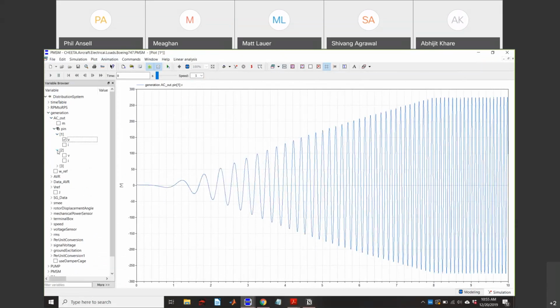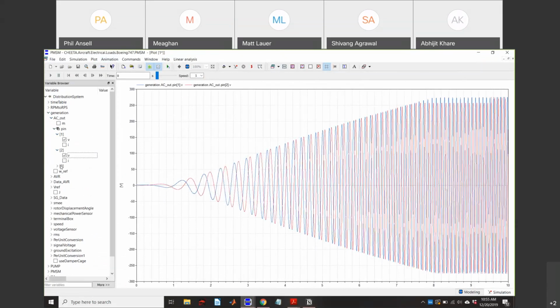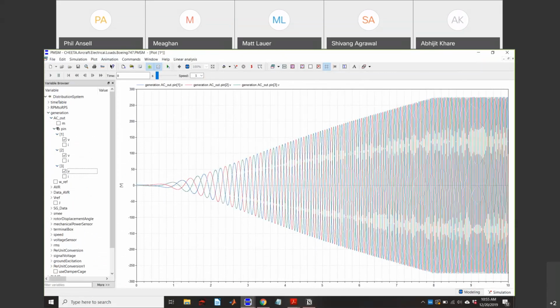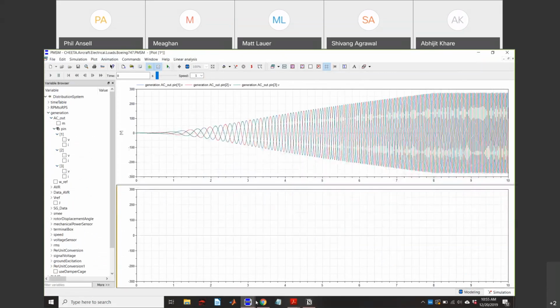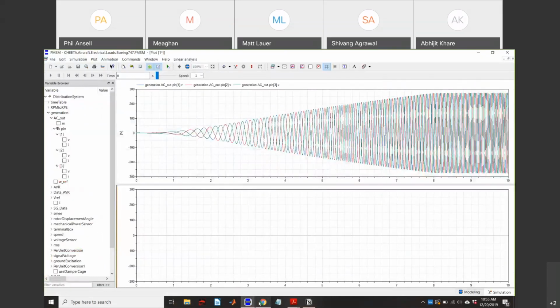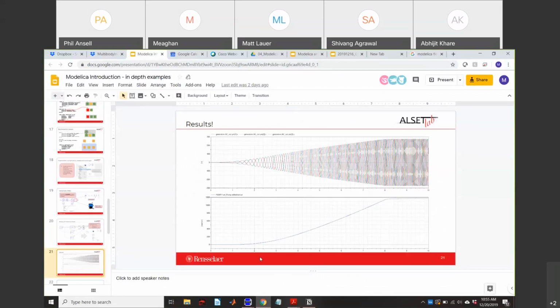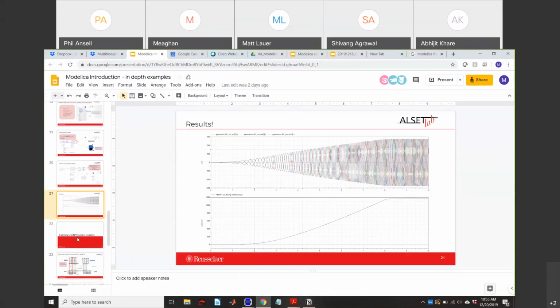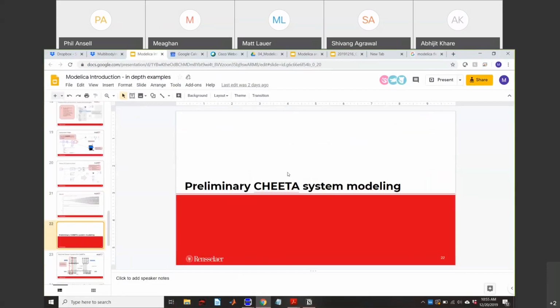We have our 3 phases offset by 120 degrees. And that's pretty much all we could want to show there. But we can select from different parameters on the side. But the main takeaway from this is that we can switch between different components. It just crashed Dymola when I did. Are there any questions off of that?